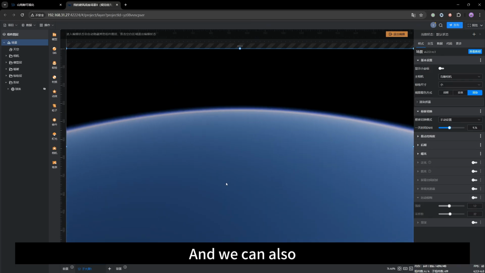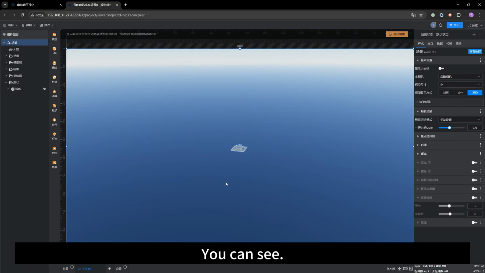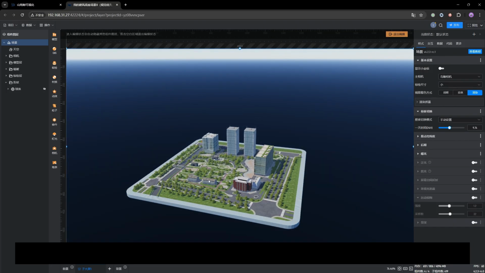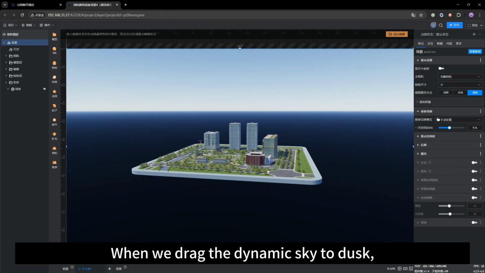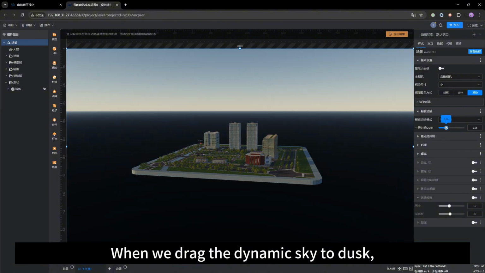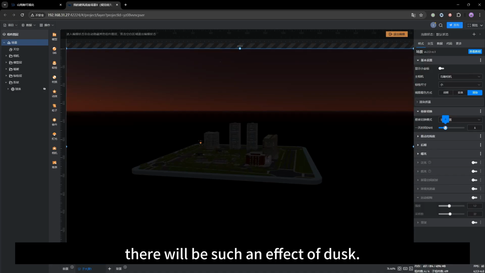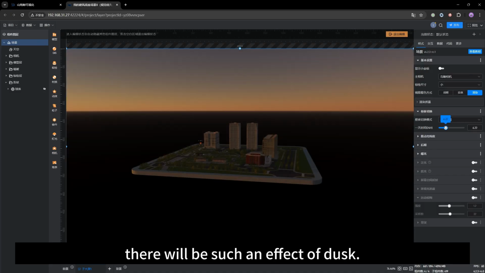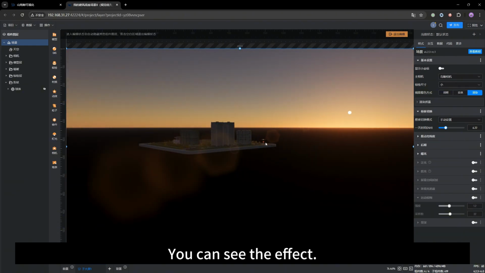And we can also zoom in. You can see. When we drag the dynamic sky to dusk, there will be such an effect of dusk. You can see the effect.